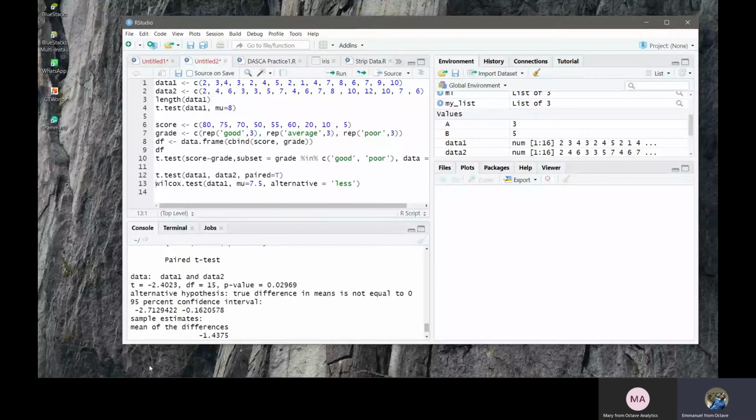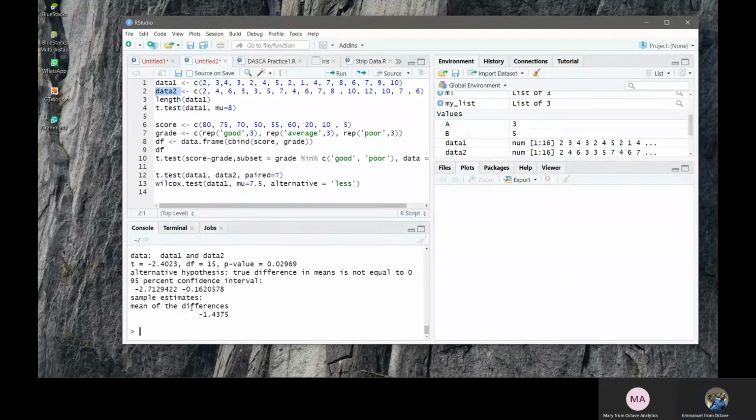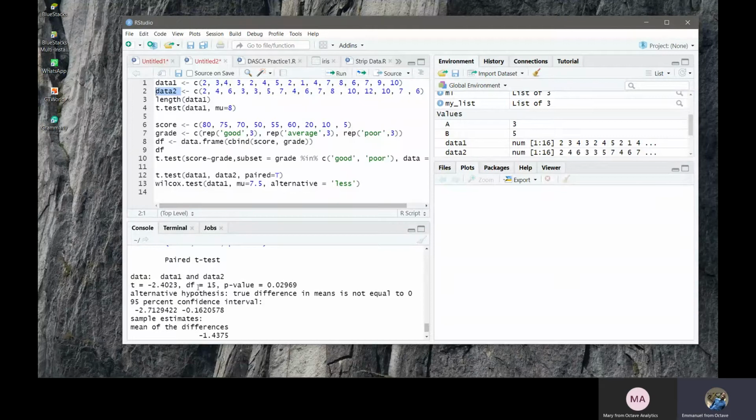If you are rejecting the null hypothesis, it means I'm accepting this fact that there is a significant difference between the mean of the first sample and the mean of the second sample. So there's a significant difference between the mean of this guy and the mean of this guy. So basically, you can see that the degree of freedom is 15.